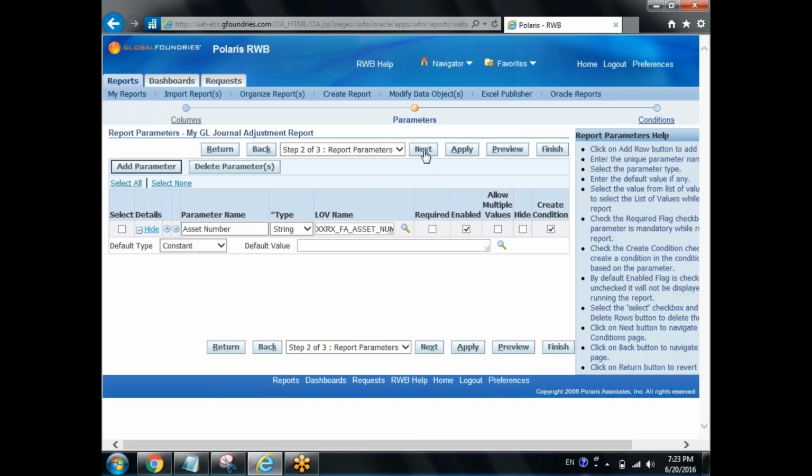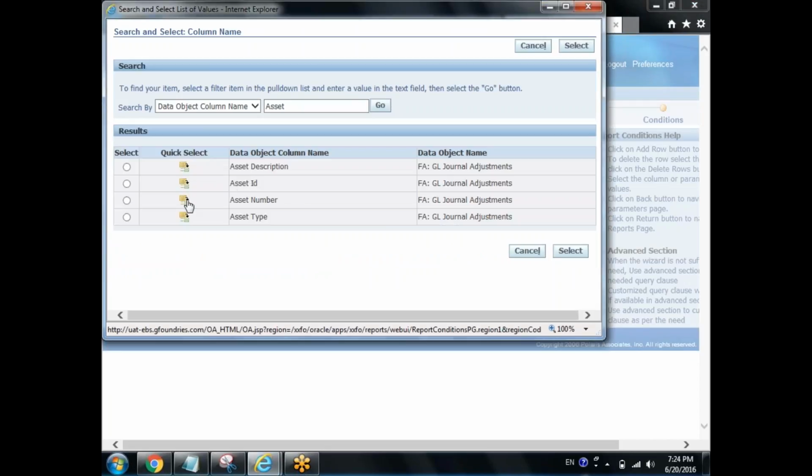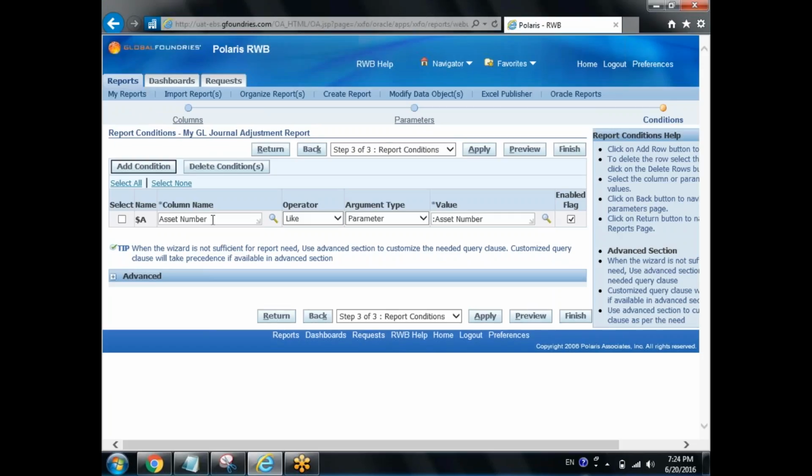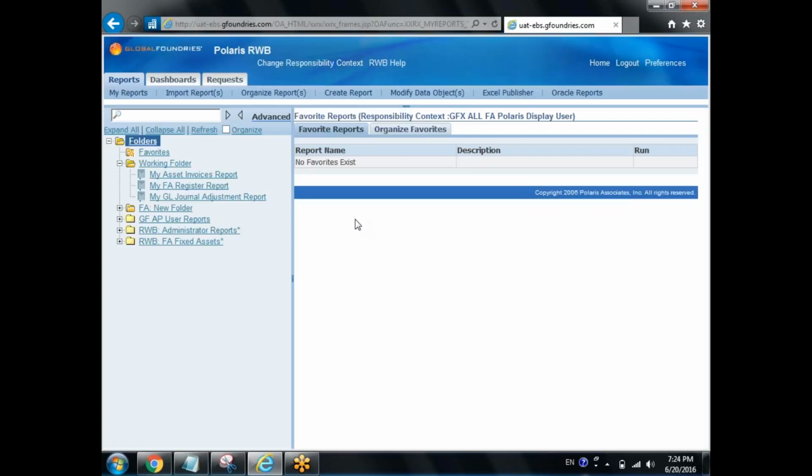Okay, I say create condition. Next, so I choose a column in my data object. So parameter value will be selected and asset number column in the data object will be used to match it, and only that data will be fetched. Finish. All right, so my report is ready now.